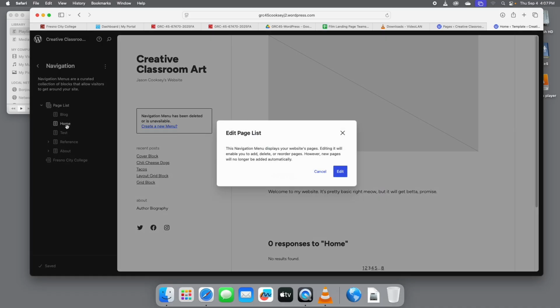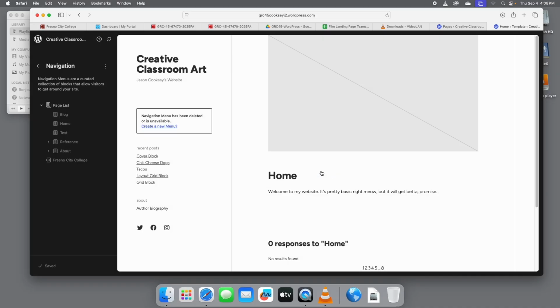If I click here on home, it's going to give me an error that says edit page list. This navigation menu displays your website's pages. Editing it will enable you to add, delete, or reorder pages. However, new pages will no longer be added automatically. That happened to you. Remember, we did something, we edited something, and we messed it all up. So, we do not want to edit our primary main navigation, our default navigation.